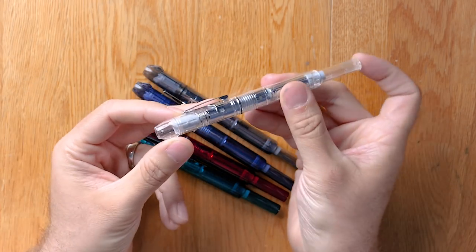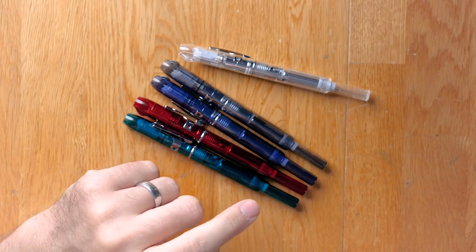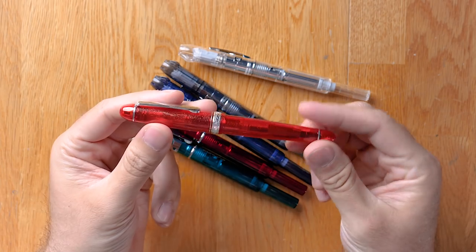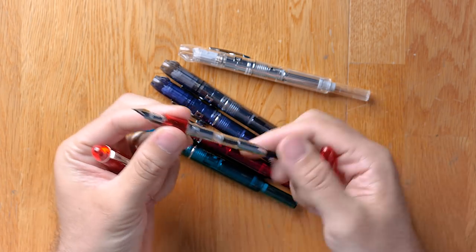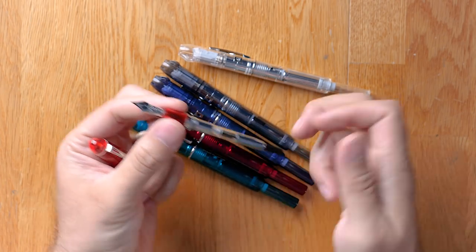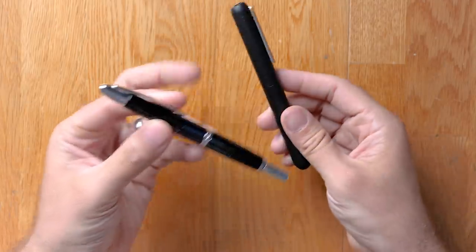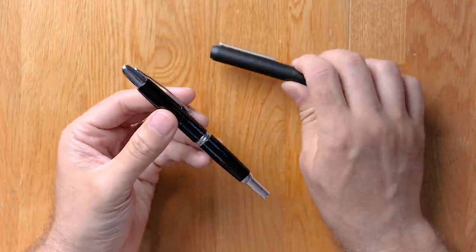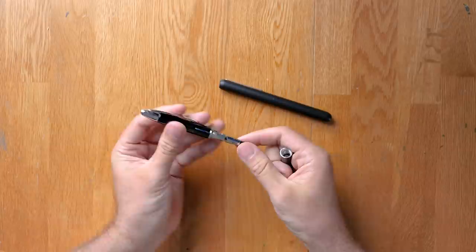It's kind of an unconventional fountain pen because it is a click retractable fountain pen — most pens aren't set up this way. Take your standard cartridge converter fountain pen, like this Platinum 3776 here. The way that works is it has a cartridge or converter that you can remove, and the grip and nib just stay as part of the pen. It's a little bit different with this Curedos pen. If you're familiar with pens like the Pilot Vanishing Point or the Lamy Dialog 3, these pens are set up in a similar fashion. They have nib units that are completely housed inside the pen, and to access them you have to remove the entire outside of the pen. It's the exact same way with the Platinum Curedos.